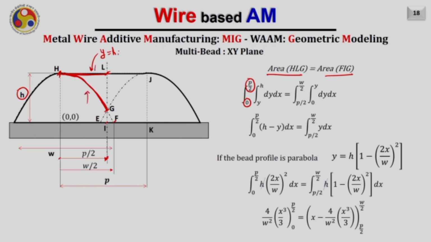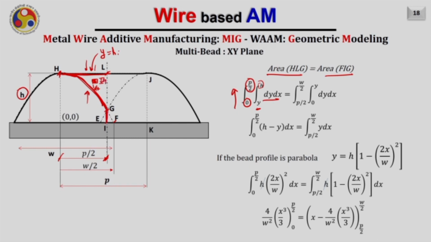So we are integrating from this curve to this curve while restricting our integration from 0 to P by 2. So 0 to P by 2 in the x and in the y from this curve to the top curve, that is y equals h. And dx dy is an element taken at a distance from here. Maybe I will take a small element at a distance, having the dx width and the height dy.